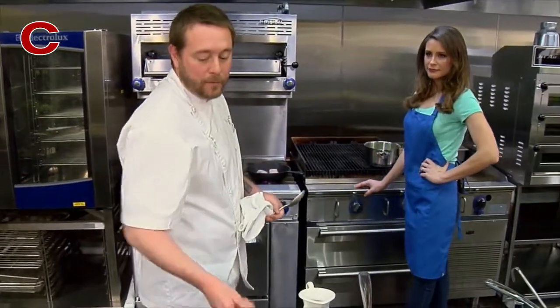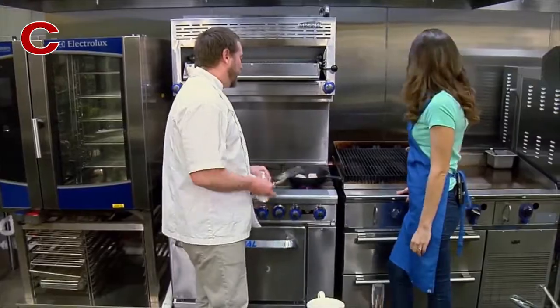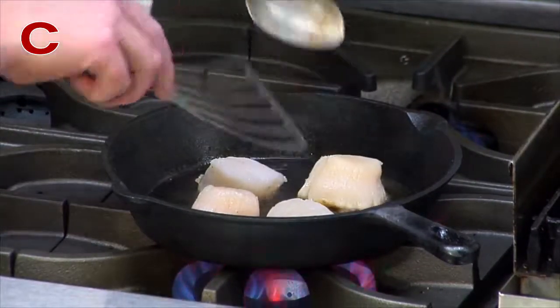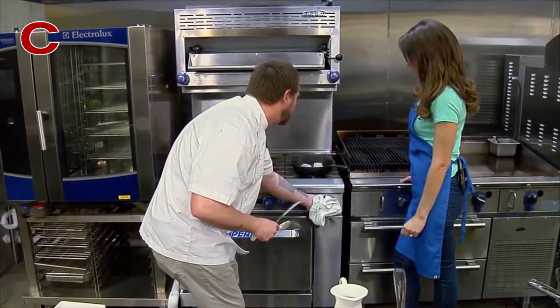One of the things that I'm looking for when I'm cooking the scallops is I don't want it to be too hot. And even the scallops have kind of a different sugar content. You can see those are searing up pretty good. So I have a good smoke here, so now what I'm gonna do is just turn it down.